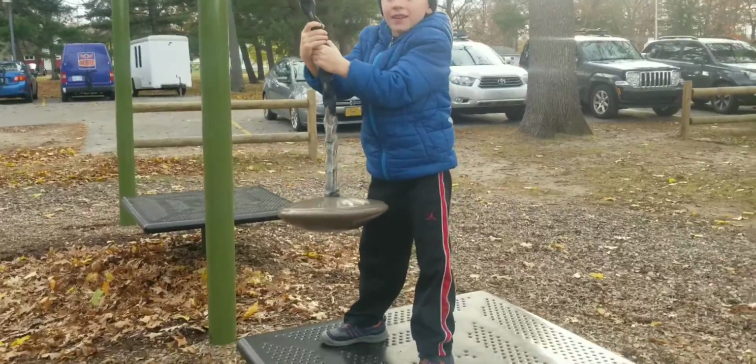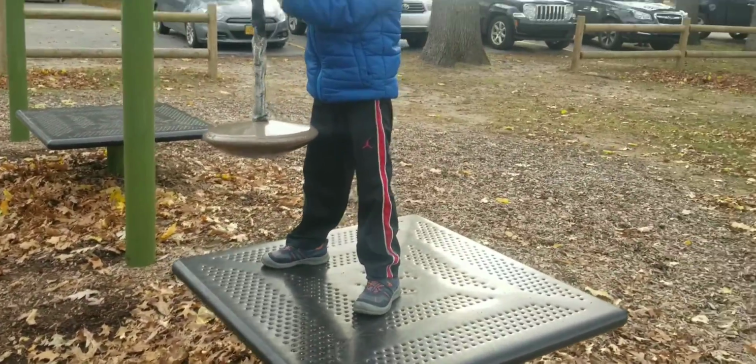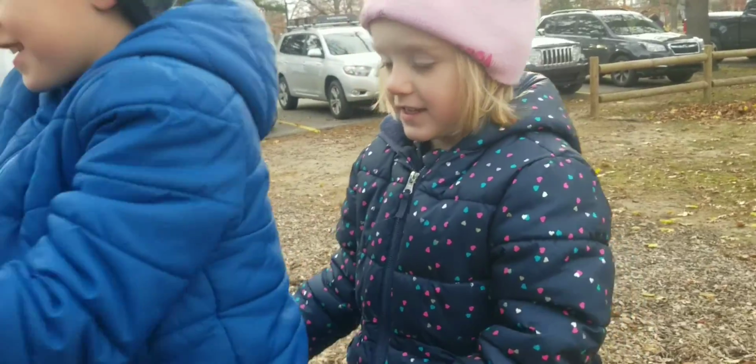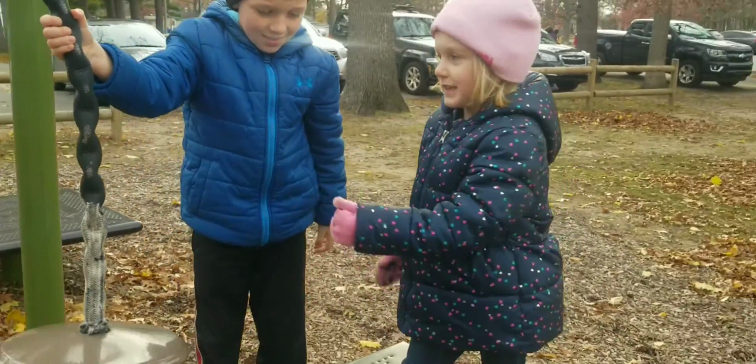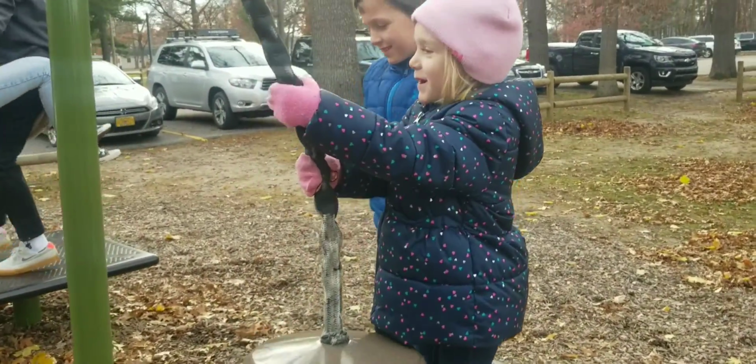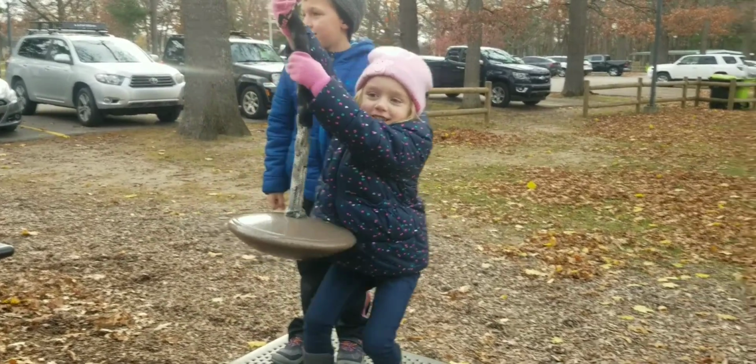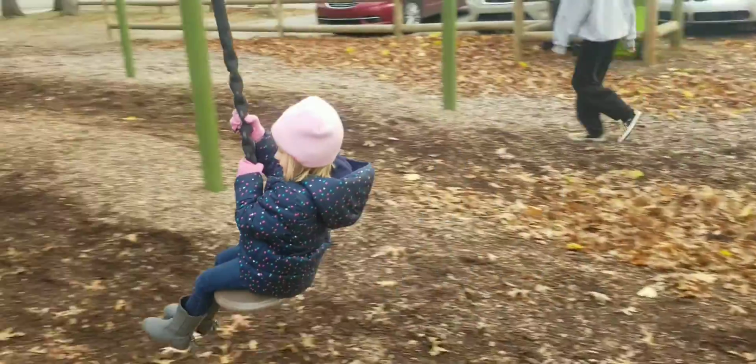No. Jump. Watch how she does it. Jump and wrap your legs around it. Okay. Jump and wrap. Almost. Throw your legs out and sit on it. Watch her. Ilona, show them how you do it. Watch how she does it. Watch what she does. Did you see her do it?